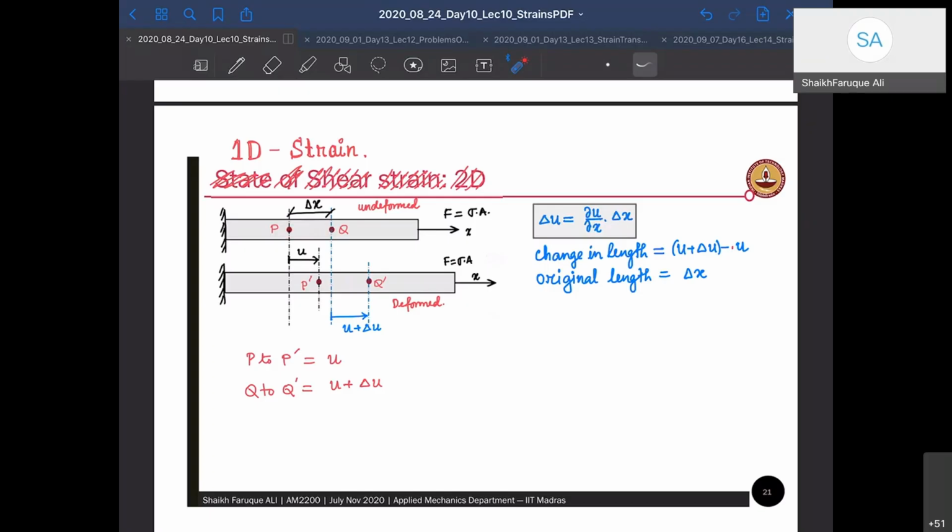For example, why is this right? Because this free end will have the highest extension, whereas this fixed end will have zero extension. That's why it is fixed, right? So the extension has varied from maximum here to zero here. So the extension is not the same at all points in the bar. Each one of them will have a different value of extension. So from P to P dash, we represent it with U. Let's say that movement is U, whereas Q to Q dash is given by U plus del U.